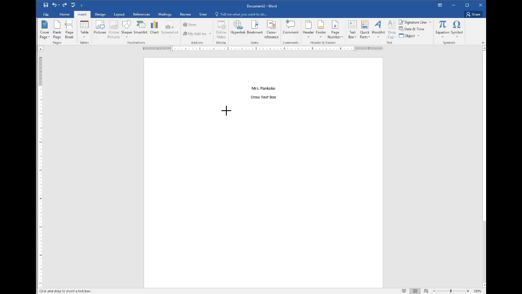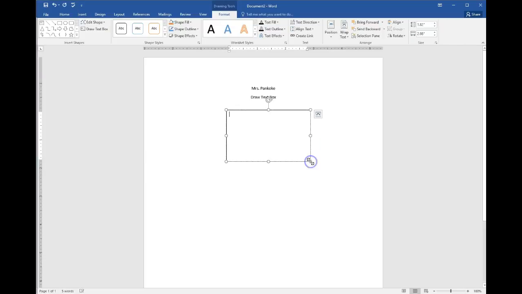Alright, I'm going to start it about right here, and I'm going to draw it over to about right here, and it needs to be about 2 inches tall, so I would guess that would be about 2 inches. Okay, so it should look about like this. Okay, a text box will appear, and the blinking insertion point inside the text box indicates where the text will be inserted. It says to key the following text in the text box.